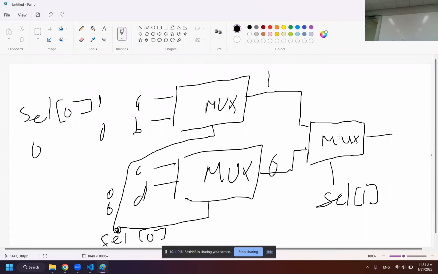Any questions? Yes. Okay, what did you say about selector 1? So selector 0 is the lower bit. Selector 1 is the upper bit. So if selector 1 equals 0, that means the upper bit is 0, so this will be selected and would output 1. That means A would dictate the output. If selector bit 1 is 1, that means the upper bit is 1, and you know the lower bit is 0. That means C dictates the output.